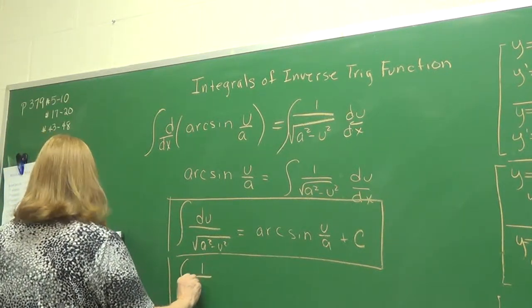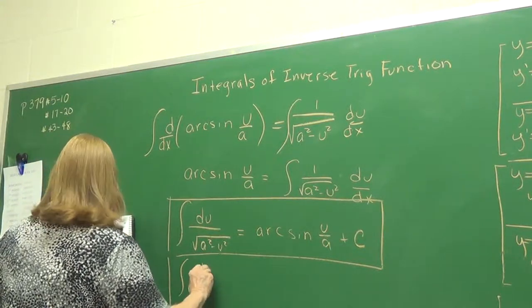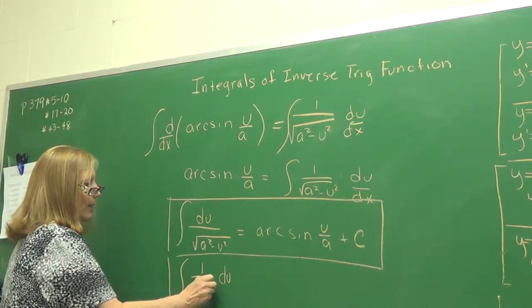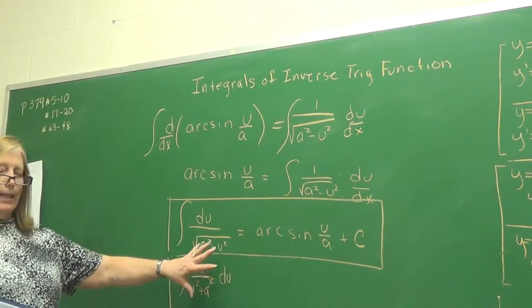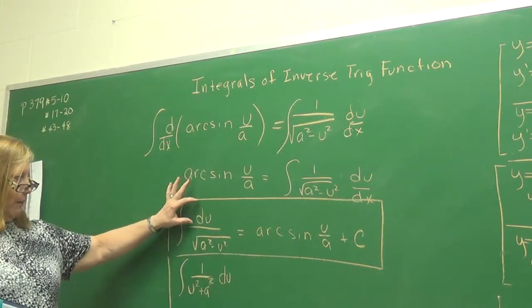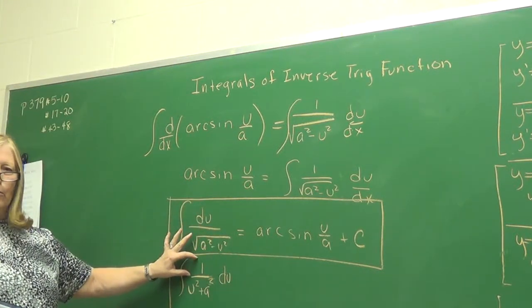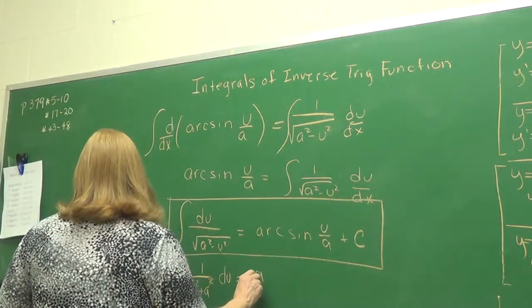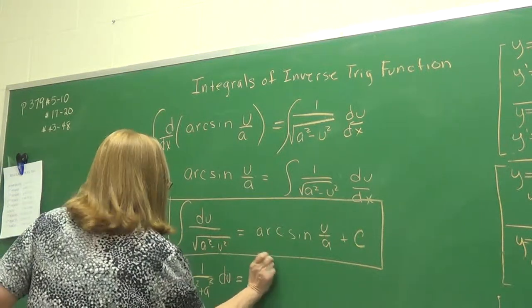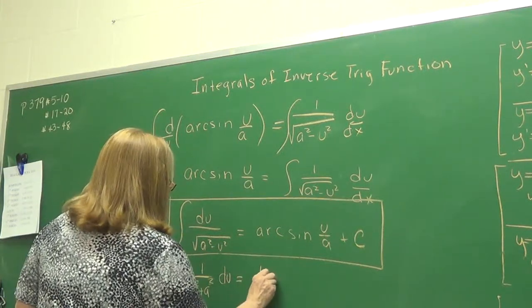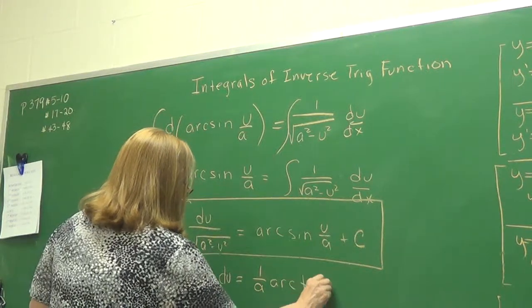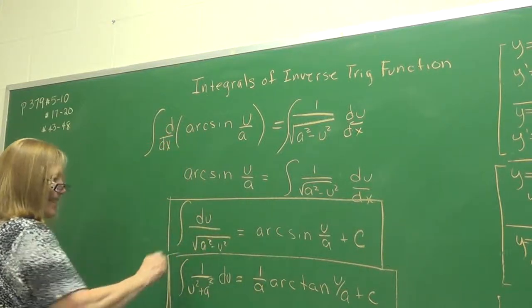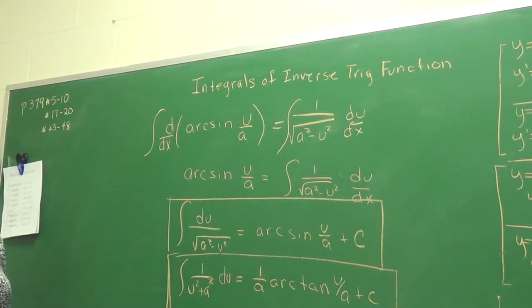The integral of 1 over u squared plus a squared du. And I like to think of the du following the expression, because that's how I do it in my head, but if you look at formulas, they often put the du in the numerator, and it's equivalent, and that's going to be the arctan. I think, is it 1 over a? Mm-hmm. Arctan. And I could have shown you where that came from, so if you're dying to know, I will show you in private. It just takes too much of our time as a class.